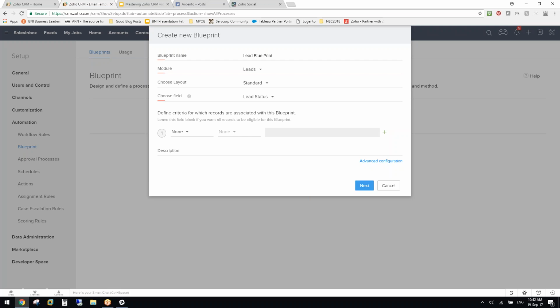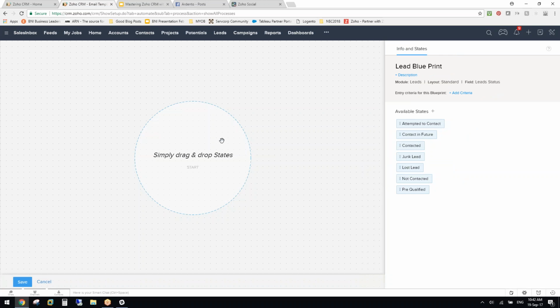A blueprint allows you to build out a mapping and an automation to move through those statuses rather than just allowing your users to pull a drop-down menu and select the right one, because maybe that doesn't work the way that you want. This allows buttons to be created on the screen, which make it a little more intuitive. All we are doing is basically dragging and dropping the states that we want based on the field.